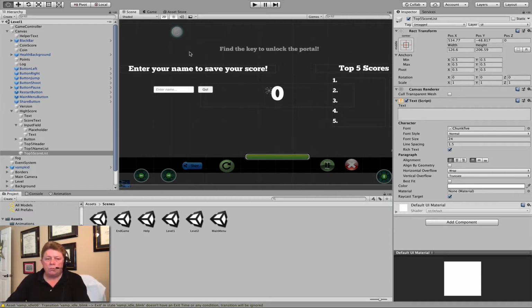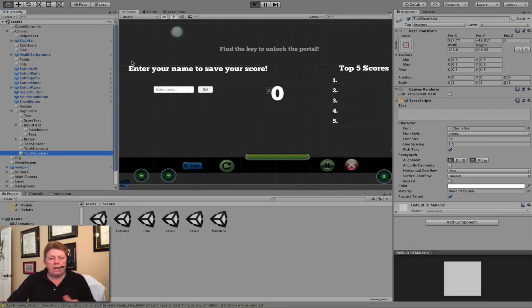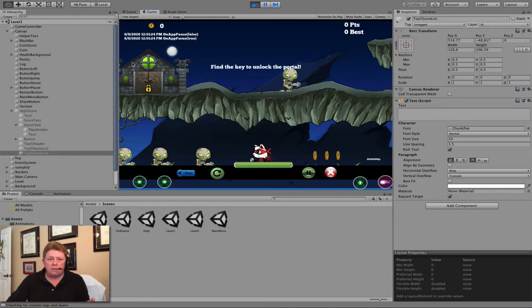I'm going to be showing you my game build and code for my milestone number 8. Getting close. Yay! What is happening in milestone 8 is I was able to save the score to a database and retrieve the score to create the top 5 leaderboard.